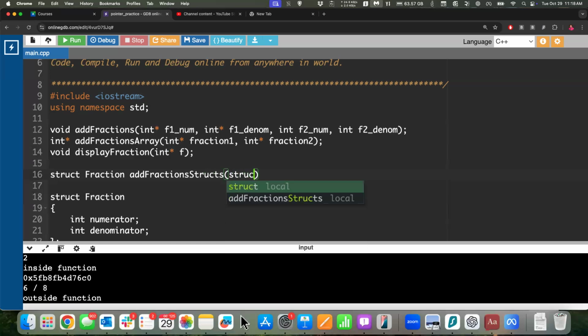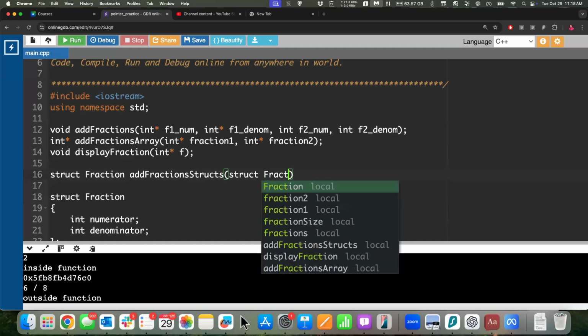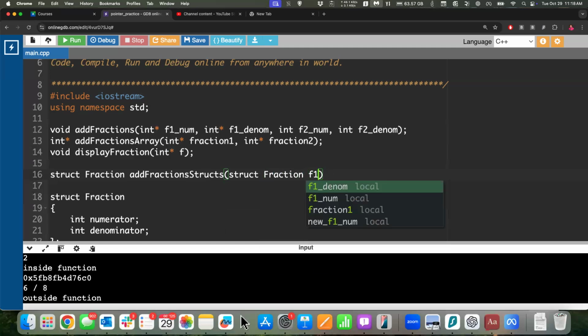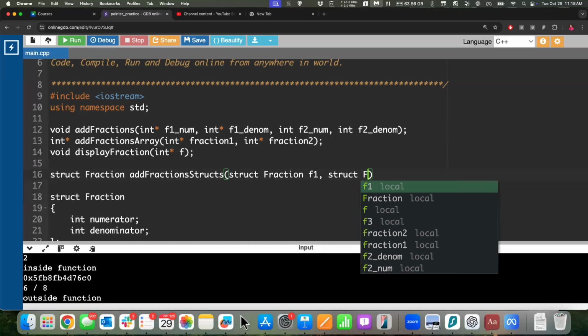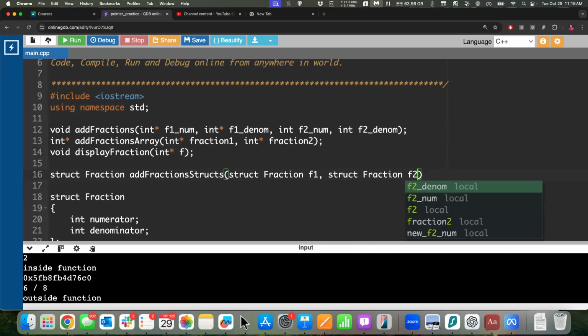And this is going to take a struct fraction f1 and a struct fraction f2.